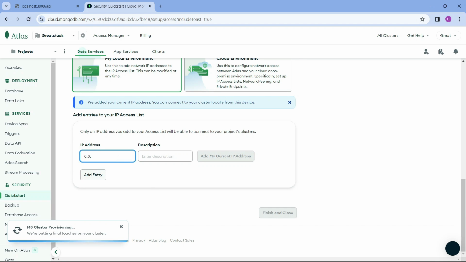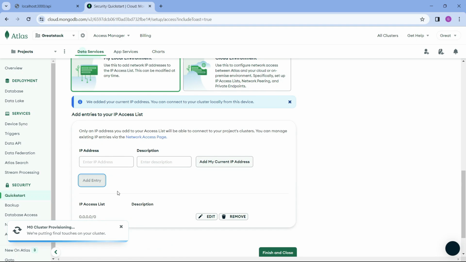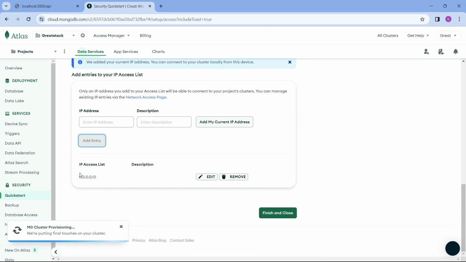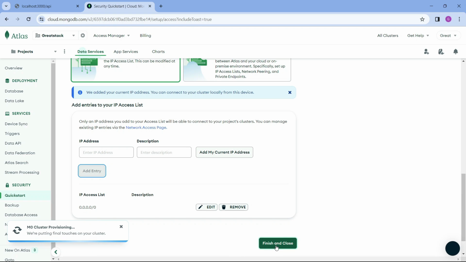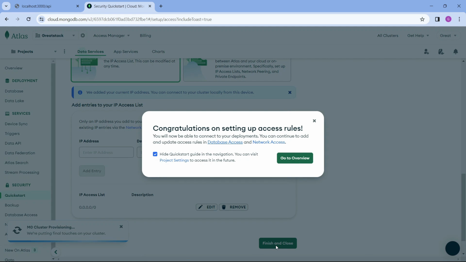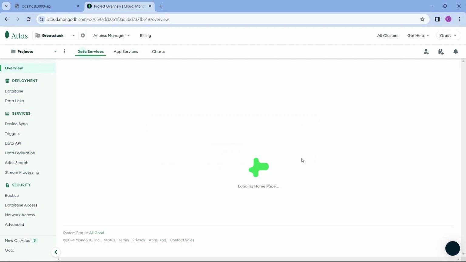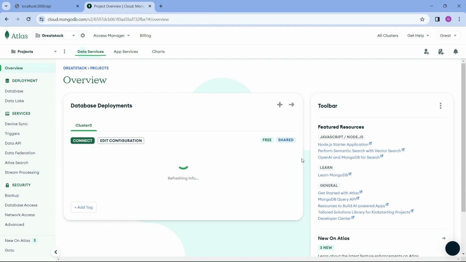For that we will add 0.0.0.0. Then click on add entry. So our database will be accessible for all the IP. Then click on finish and close. Then go to overview. So our database has been created.